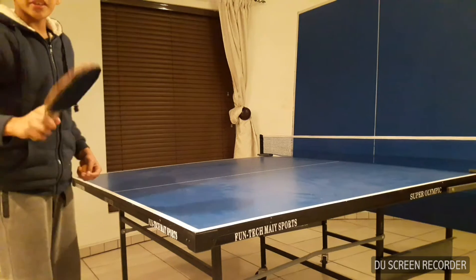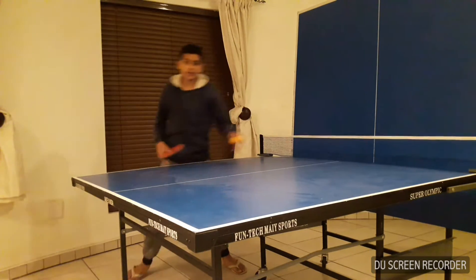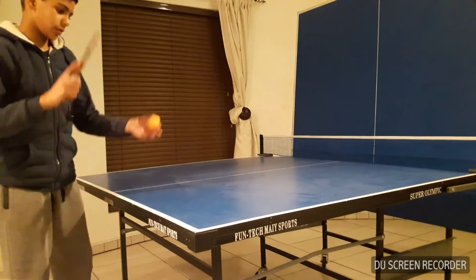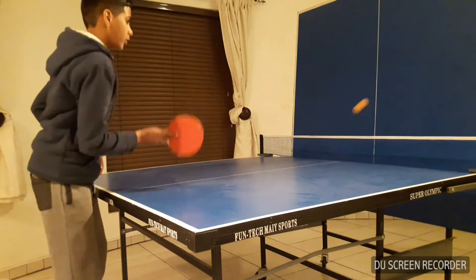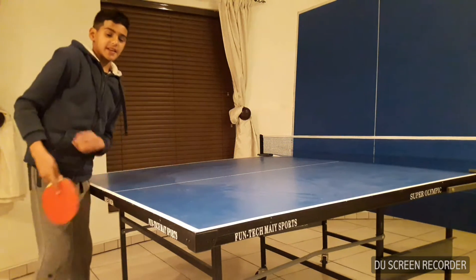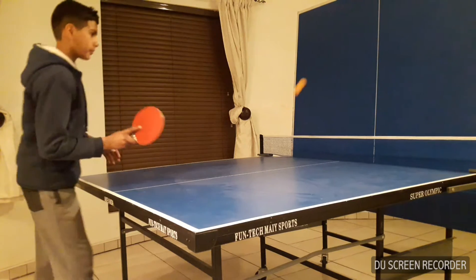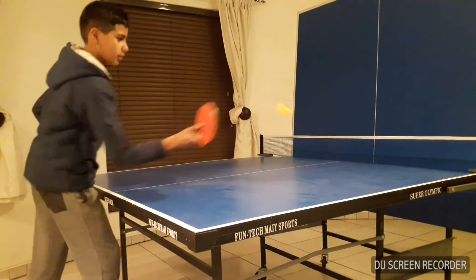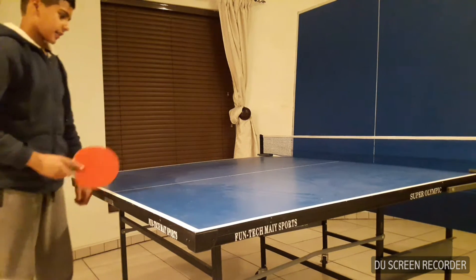Another tip is to play with the ball around this height — not too low, otherwise you'll hit the net. If it's too high, they can smash the ball back at you. So keep it somewhere in the middle but slightly low. A plus point for that is that you have less time to react and it will be harder to hit the net.